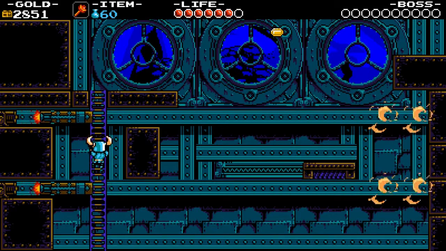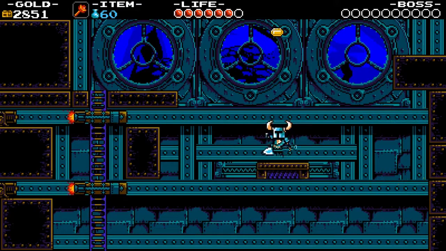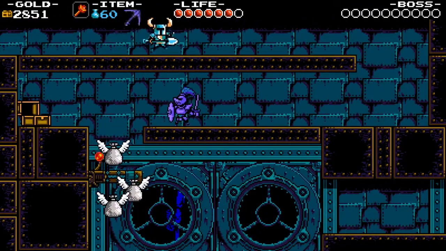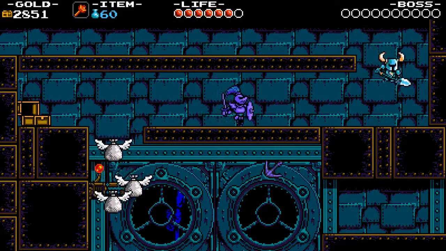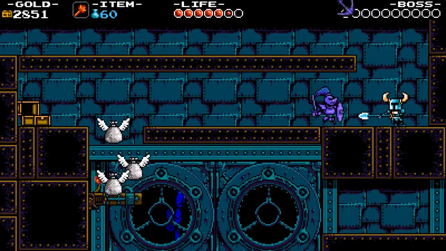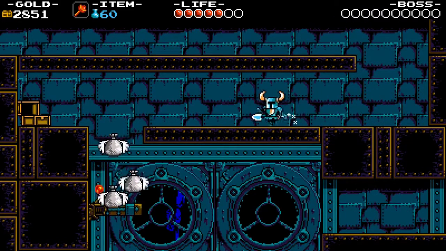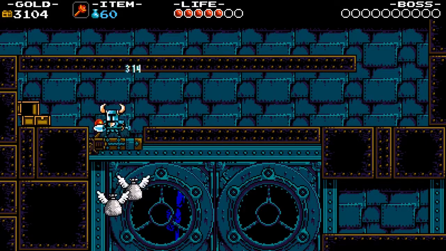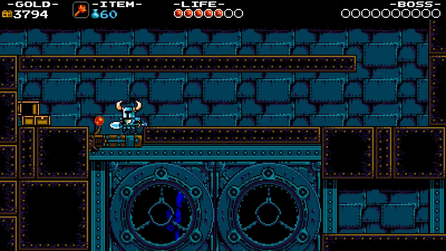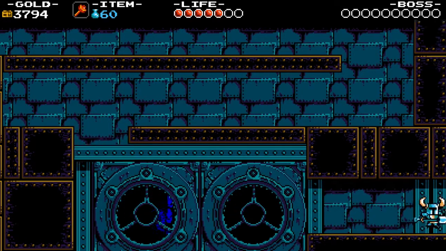Dodge that first one. This is the second one. There we go. A lot better. A lot better. He's gonna throw his hooks at me. Oh, come on. Hit him once. Hit him a second time. He's dead. Okay. There we go.